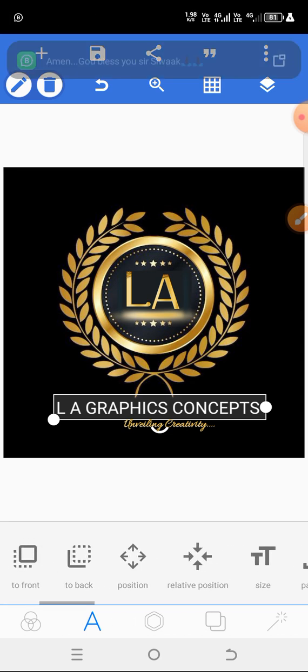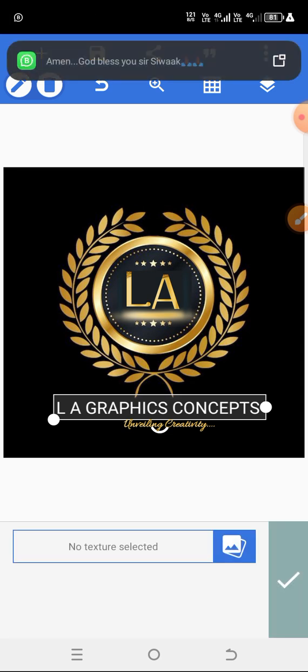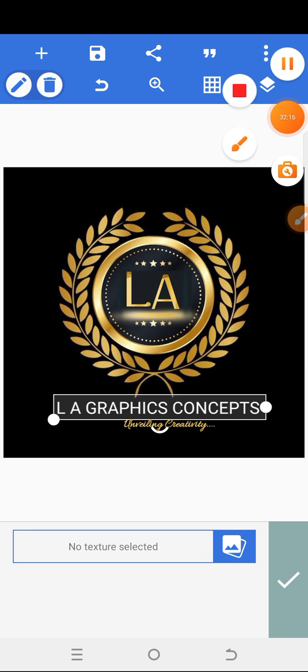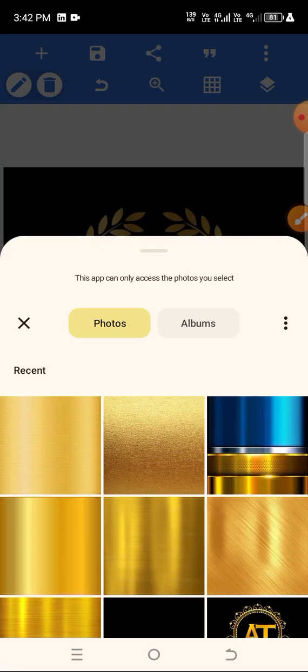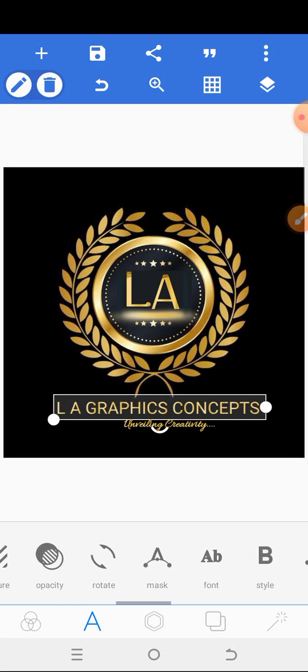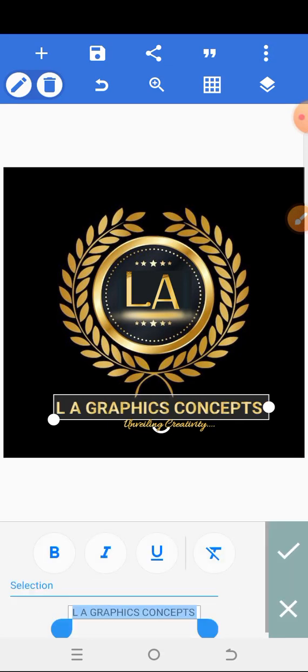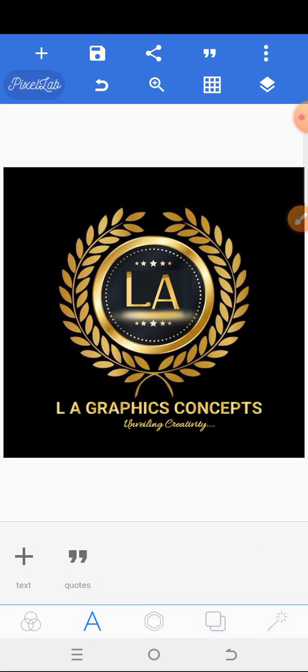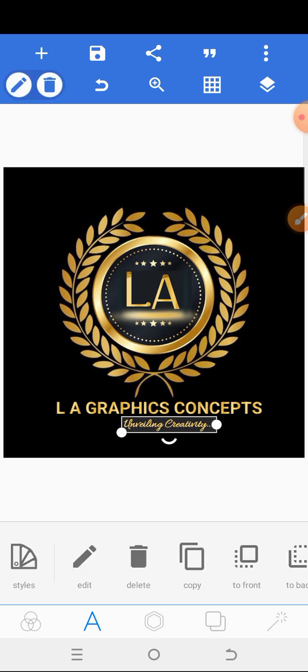This one is just with a shadow. So what I have to do, let me texture it, sorry. We've done this before. It is that style that is causing trouble now. And it has been bolded. LA graphics concept, unveiling creativity.